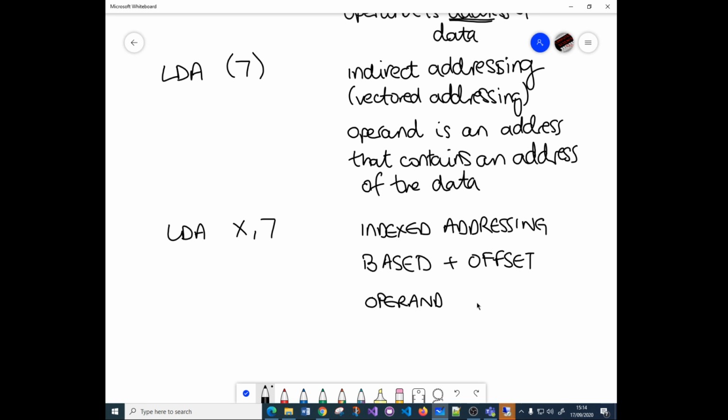In this case, what I've done here is I've said there's a register called X. That's going to keep track of something. Now this is super important, because this allows us to access data structures, arrays, and we can increment the index register, the X, to access different elements, but we can also use it to access records. If I know I've got a record of data that's 10 bytes long, I can access the 8th byte of that by saying that offset. If I then want to move to the next record, all I need to do is add 10 to the X register, and I'm immediately accessing that same data item. Awesome stuff. So, base and offset information.